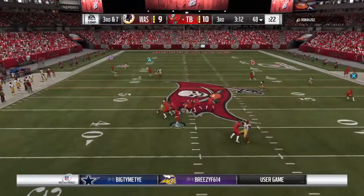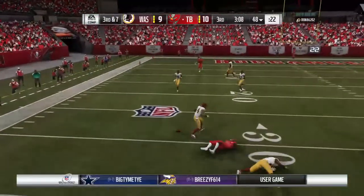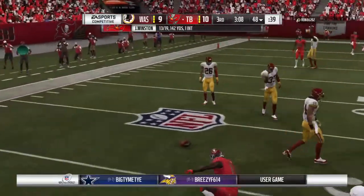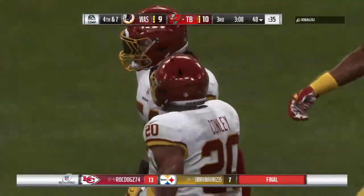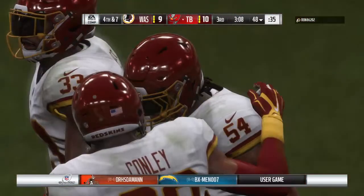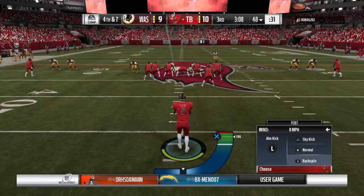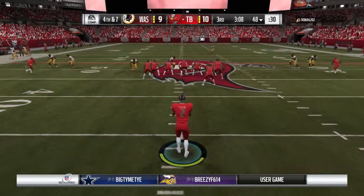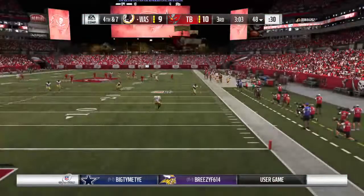Jameis to throw it. And incomplete. The contact made the ball roam free and brings up 4th down. Even without a ton of pressure in his face, it just shows how difficult it is to pick apart his own defense. Those guys are sitting back, and they're not playing receivers as much as they're playing the eyes of the quarterback and when he delivers the ball. And the punt team on now as this one's sent away.